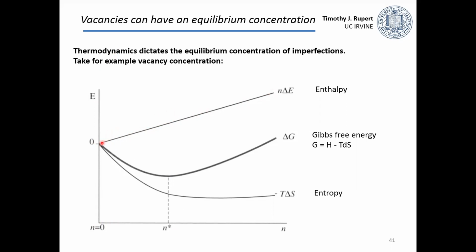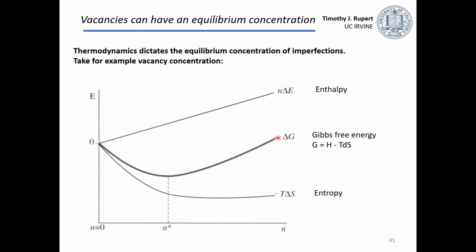If we remember that the system wants to find the lowest energy state, this by itself would say we don't want any vacancies in our system. But that's not the only part. So the free energy of the system is both the enthalpy plus an entropy term, negative TdS. And it turns out that this can actually be negative. So if we add in more vacancies, we can actually decrease the energy of the system through this entropy term. Now, the free energy is the combination of these two. So the total system energy is actually going to look something like this.